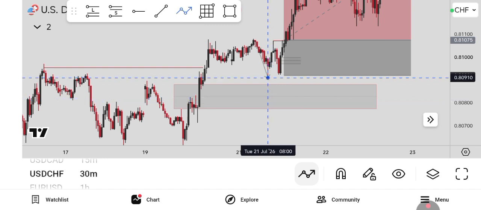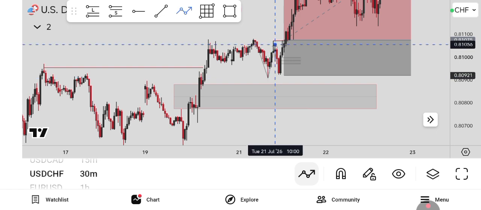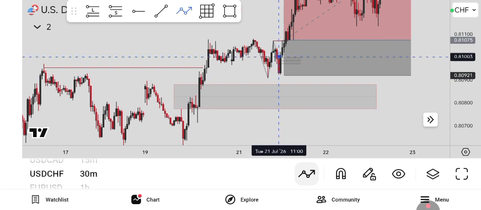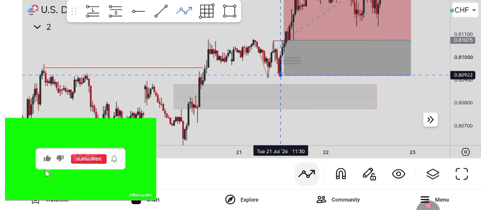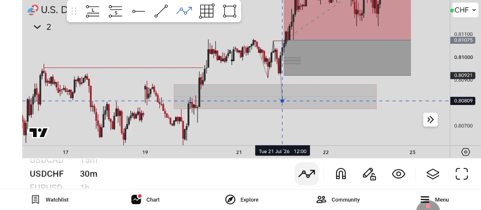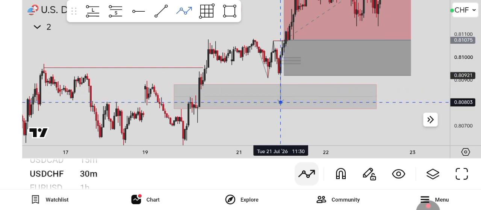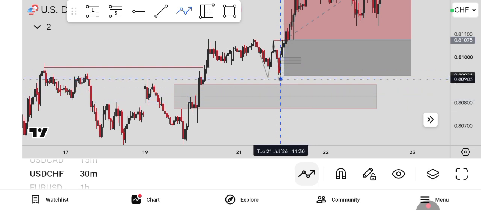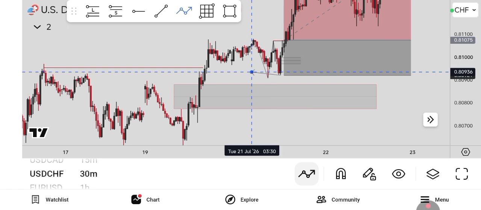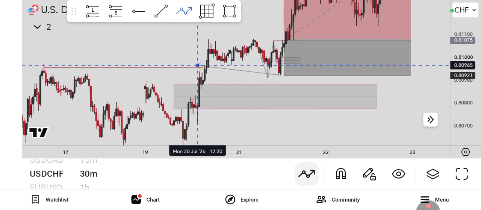Now, the market first came from here and rejected, created this high, came back, created a low. Now, this was it. I was actually observing because I wanted the market to get into my point of interest. But if the market did not come into my point of interest, I know that, okay, we are bullish. The market is about to buy. I already know. After this high was broken, I already know.